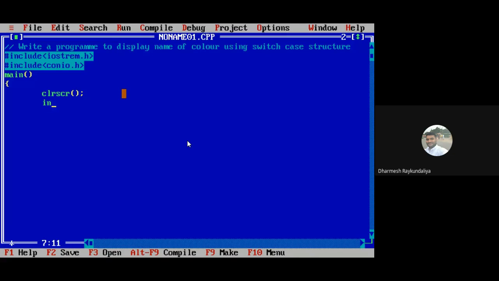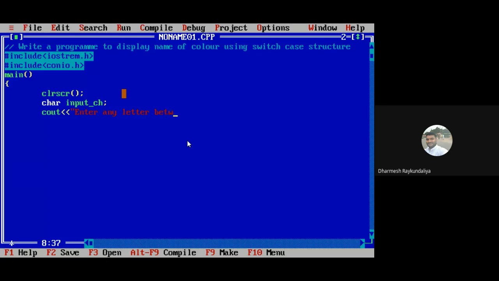Here I am giving input as a character. The char is a keyword which can be used to describe a character constant, and the input variable is input_ch. These are identifiers.